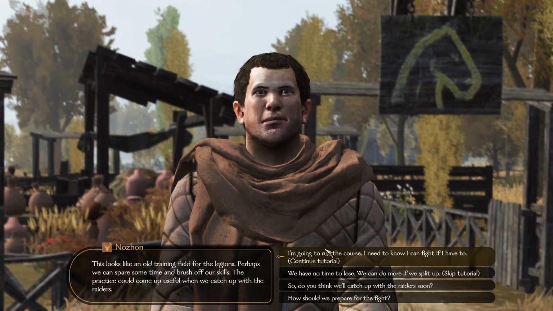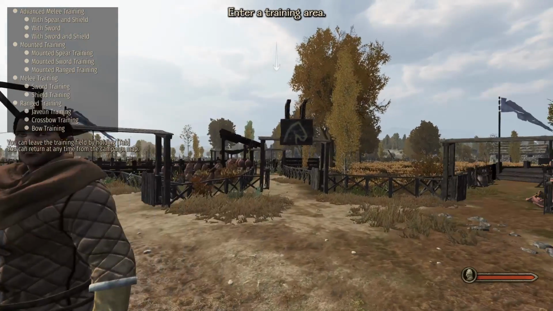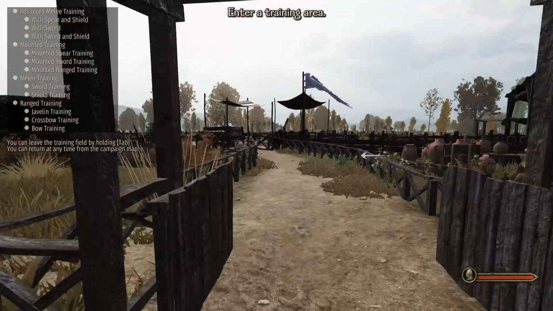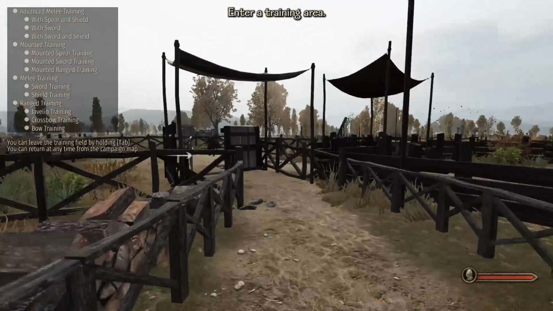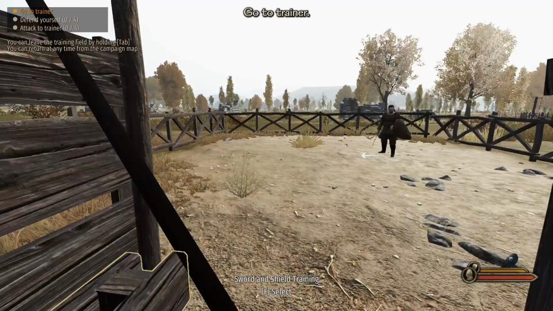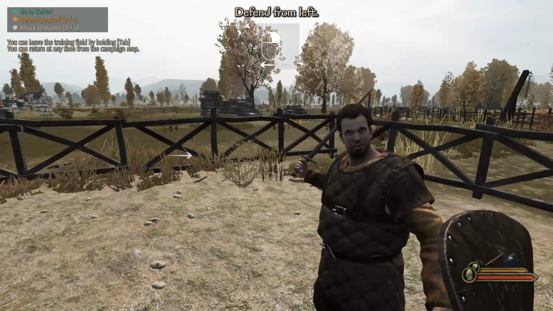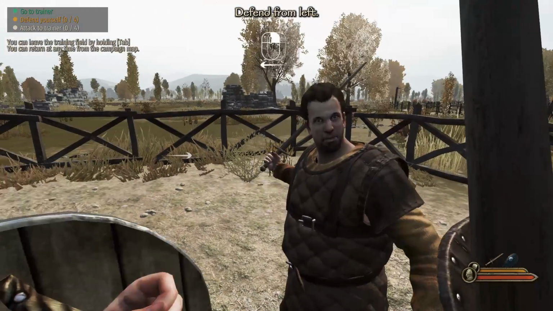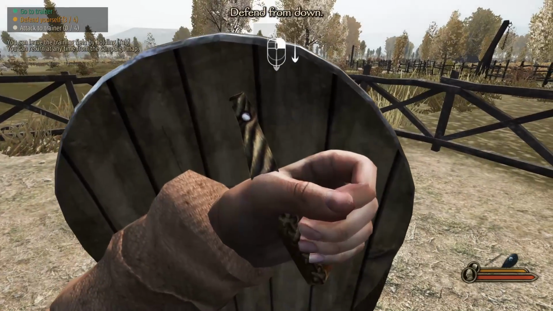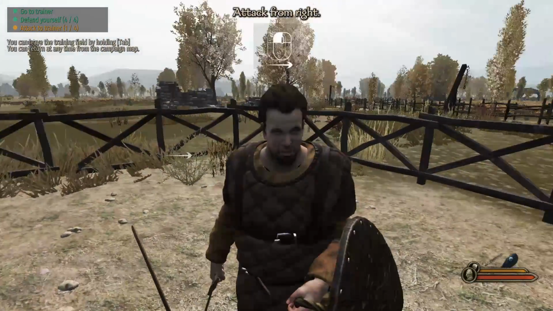Well, for this video, I'm just gonna go with a tutorial, just in case any of you guys out there are new to the game, you could see for yourself how the game works, or how the combat works, essentially. Okay, I'm gonna start with sword and shield. Frame rate does not like me. Alright. Showing you the basics of the game.